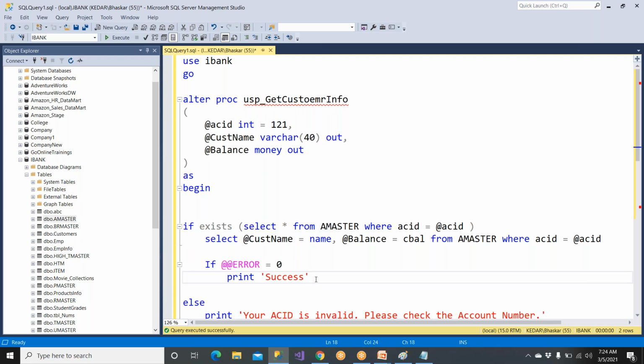Clear? And you're printing, but this is not the important thing. I need to get a communication to the client. Printing success is not enough. You need to give some kind of communication to the client machine. So in this case, what we normally use, we should not print like this. We'll say return zero. Clear?